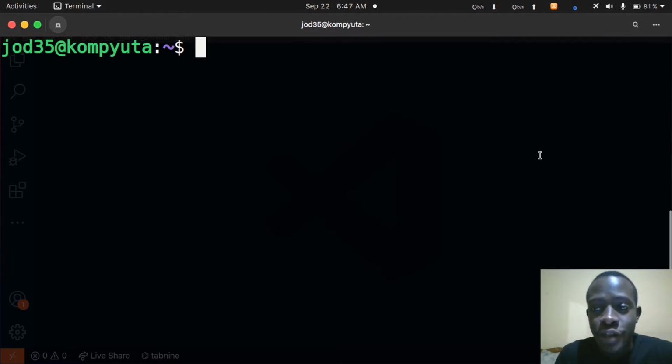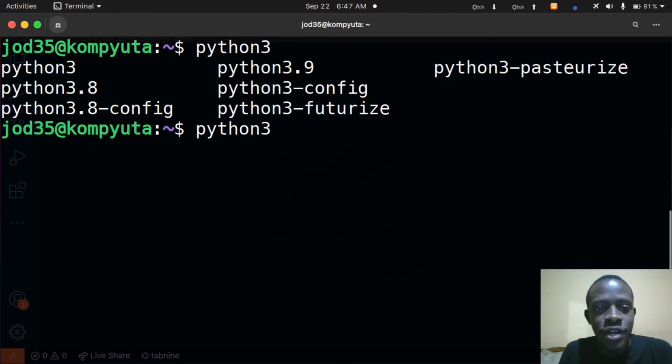Depending on which operating system you are on, you're going to have a different way of running Python. For example, if I'm on Ubuntu or any other Linux distribution, you may have various versions of Python installed on your system. For example, on my system, on Ubuntu, I have Python. So when I say Python, I have Python 3 installed. So let me check out the various versions of Python 3. So if I say Python 3, I have Python 3.8 as well as Python 3.9 installed on my system.